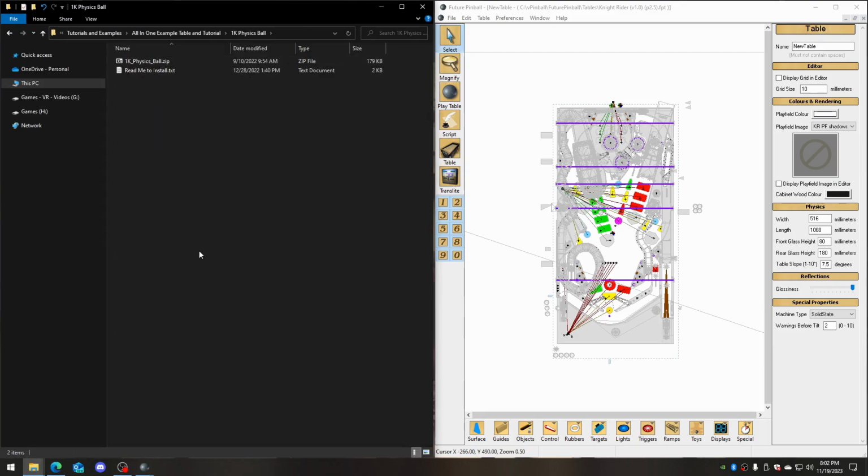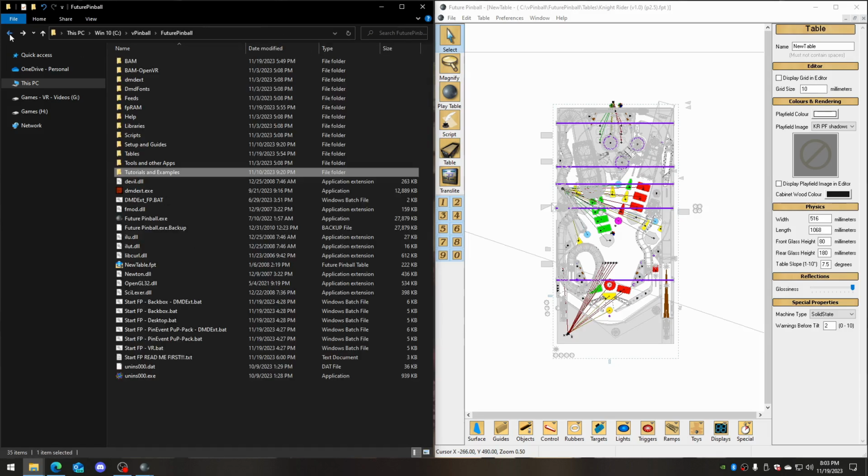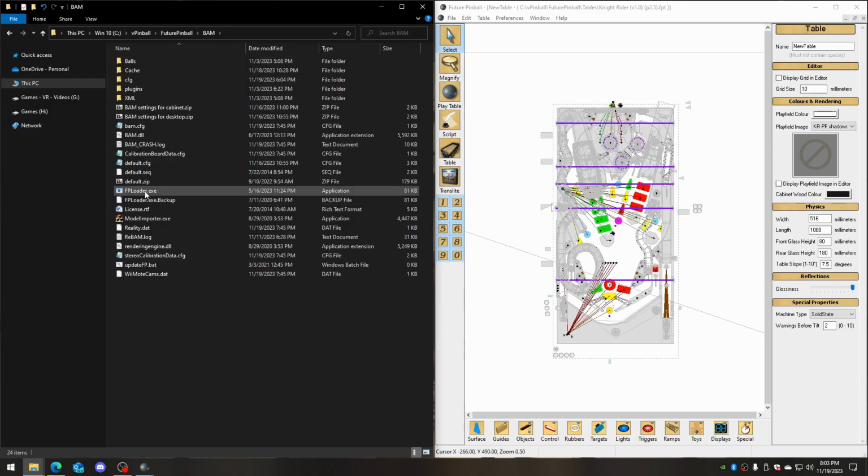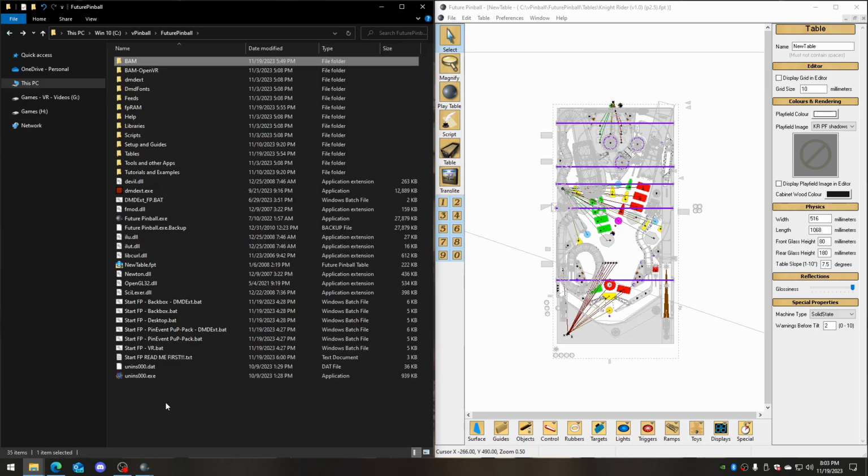It's just the ball model, the Future Pinball default ball model. You're just using all the polygons of that ball model by copying this over and naming it default zip. Because the idea is anything in the BAM folder or BAM Open VR folder, anything in default zip is basically the default resources that Future Pinball uses for every single table. And all we're doing is replacing the ball model with one that's configured to use all polygons. And that's all that is.